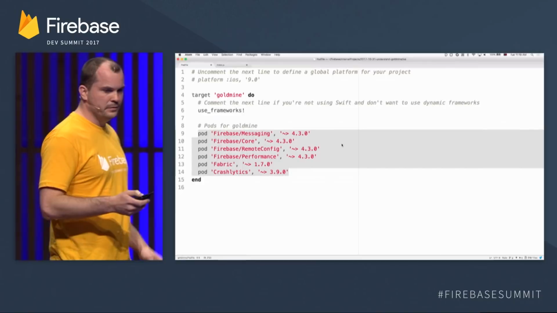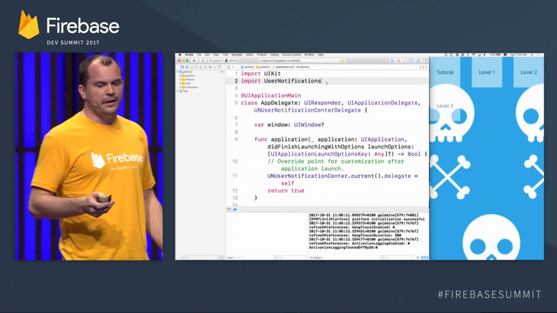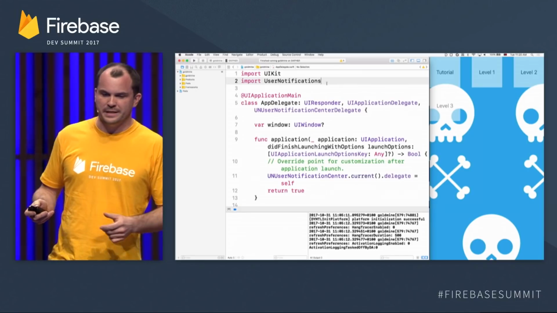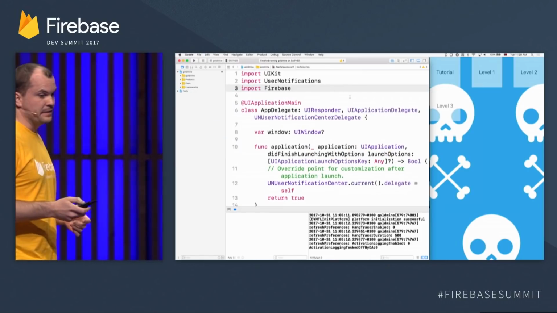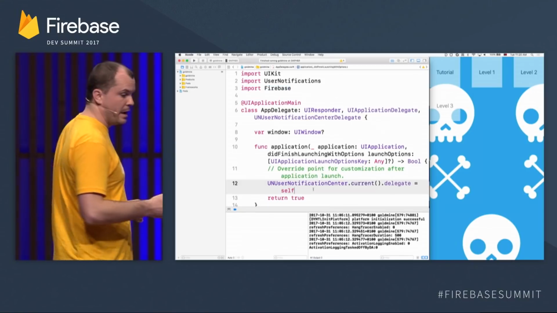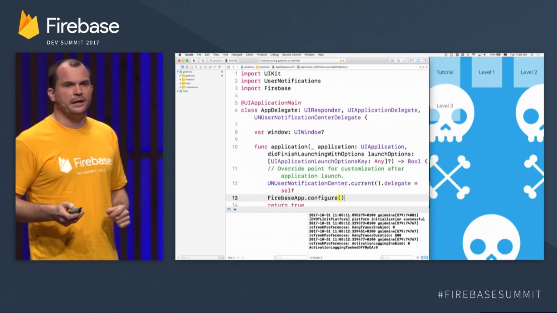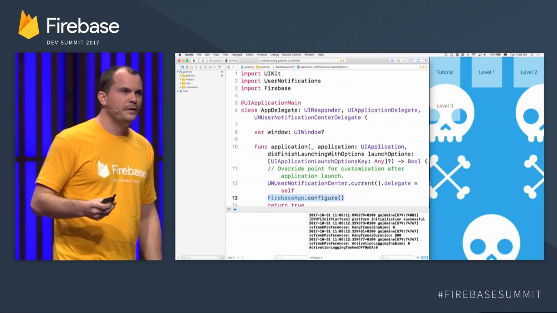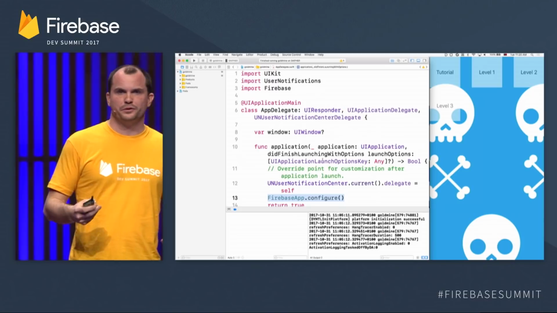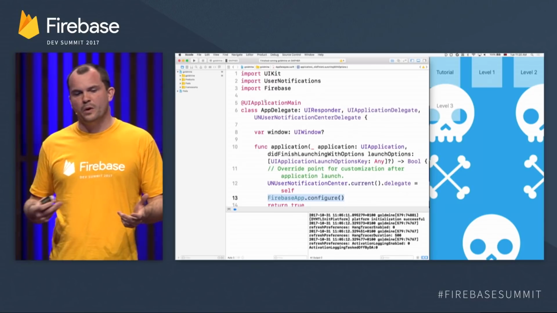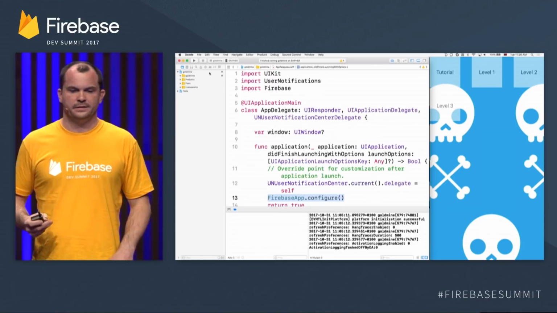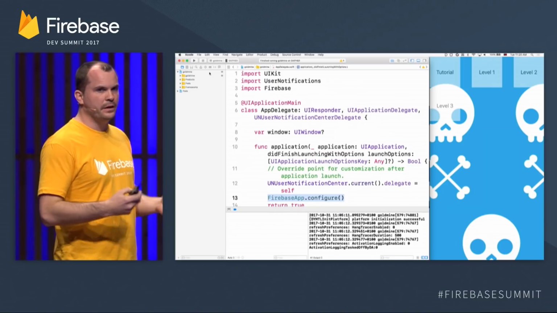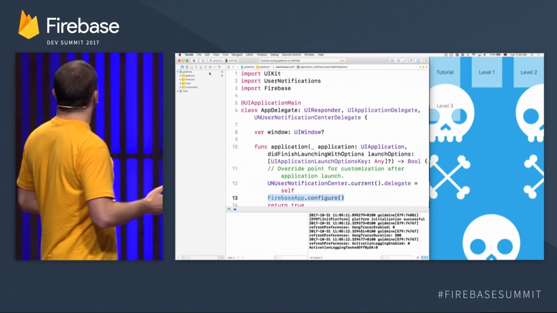So we can head over to Xcode, and we'll need to edit our app delegate to configure the Firebase app. All we'll need to do is import Firebase at the top, and then call FirebaseApp.configure. Firebase Cloud Messaging auto-registers for new notifications, so we won't need to add any special code to configure things. But we will have to enable push notifications in our project. So let's go do that now.